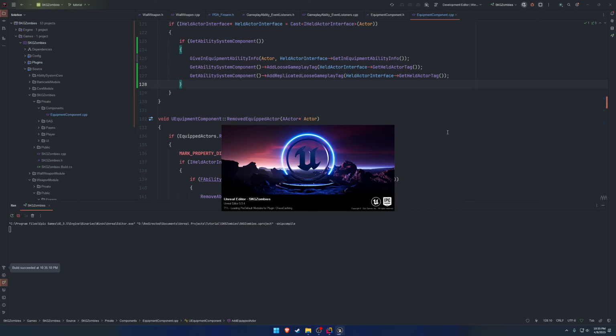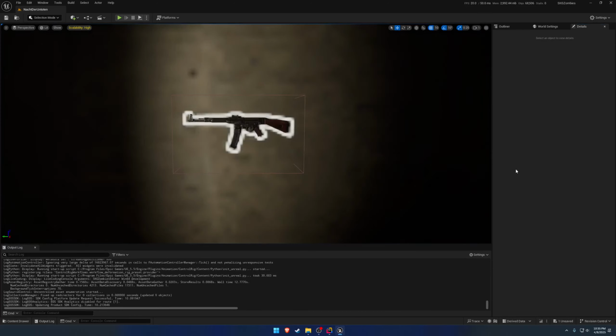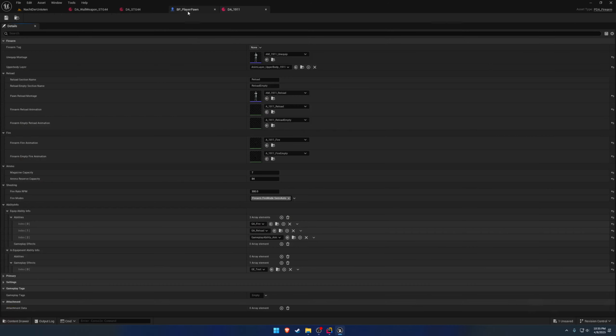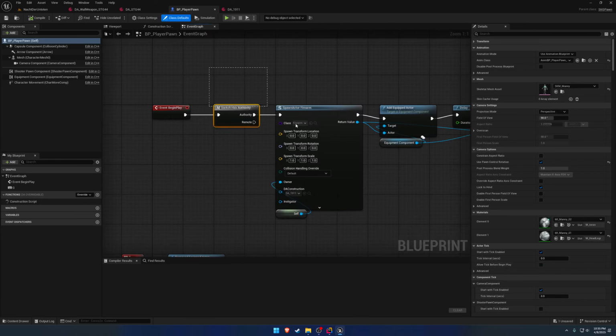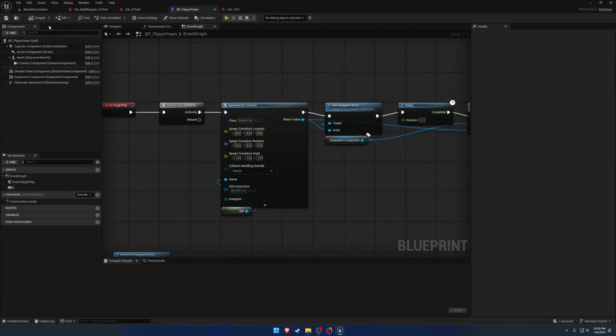But actually, let me rephrase, it's not a workaround, it's actually the implementation of it, which is basically a preset of equipment. So that preset would only be added when the ability system component is ready, which means the logic here, which is causing the crash, is just not going to cause the crash.